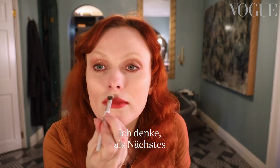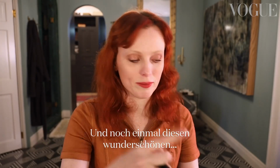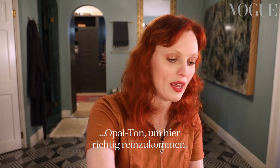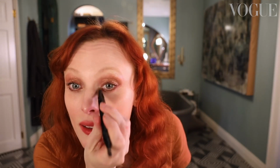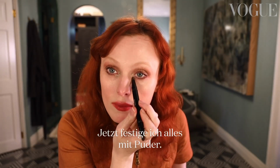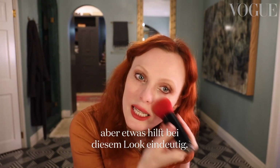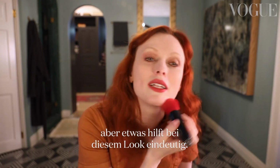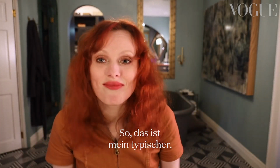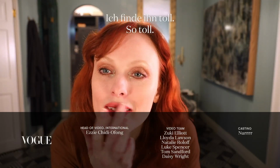I think the next thing I'm gonna do is add a bit more highlighter to my Cupid's bow. And this lovely opal shade again, just to get inside here. Oh, it's so lovely. Now I have to set it with powder, wherever my powder may be. And I never like to use too much powder, because it just makes your face look cakey, but a little for this look definitely helps. So this is my lovely, warm, coppery, festive signature look. I love it so much.